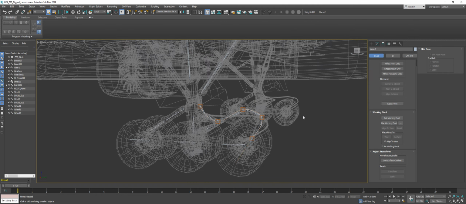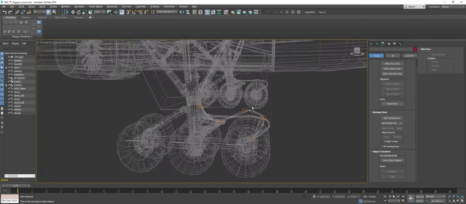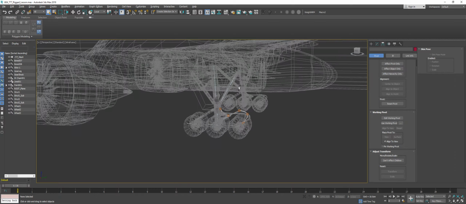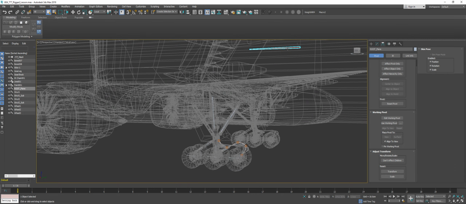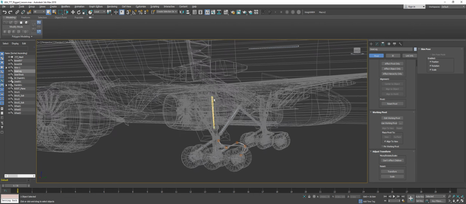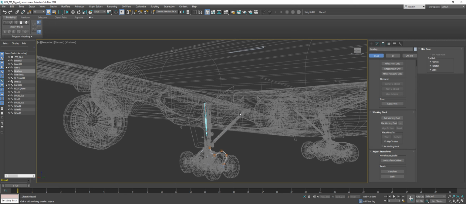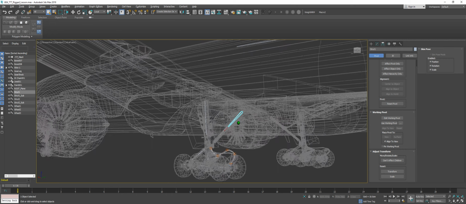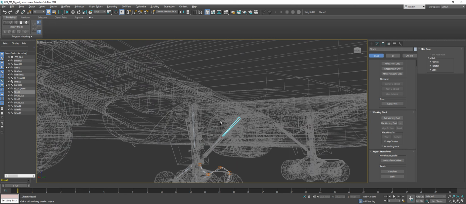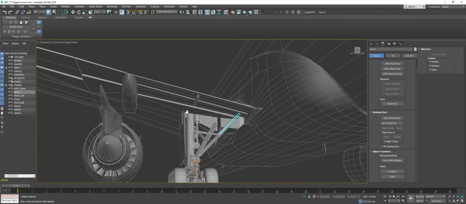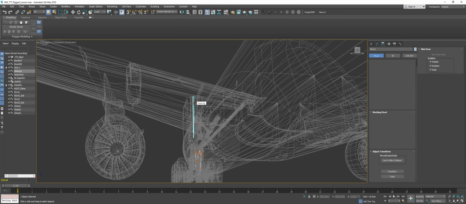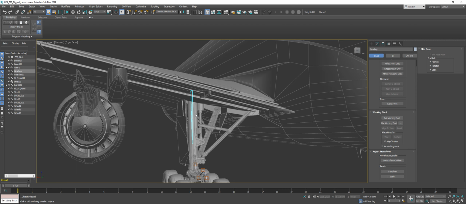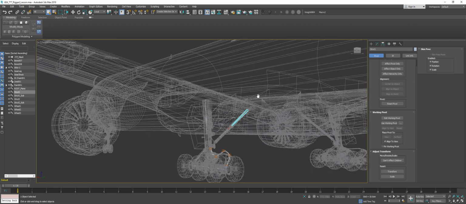All right. Okay, so now let's parent all of this. So this is going to be our root here. We want all of this rooted to chain to that, but let's do it in a manner that makes sense for this plane. So this piece here is attached to the wing, so I want to animate it separately from this bone here. Okay, I'm going to make this the root of the plane.